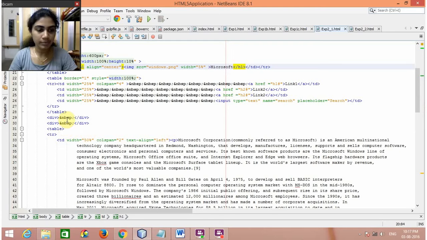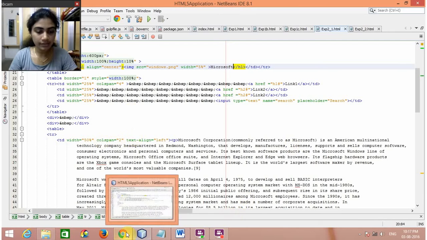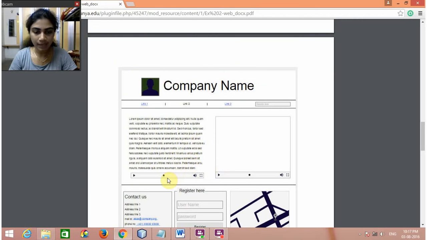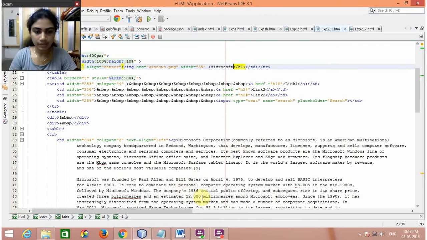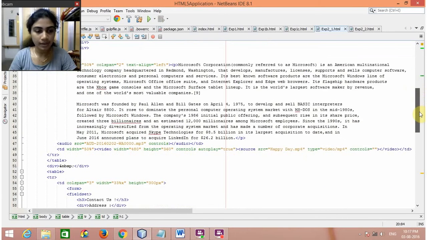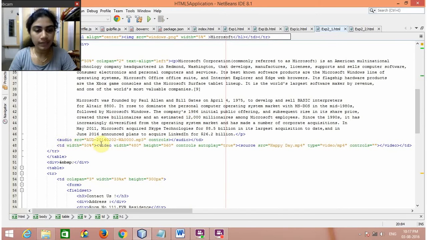Now we again put an &nbsp; because we want some free spaces. And then, as you recollect, after this we have the audio file, the video file, along with some text. So getting back here, now this is the text and we align it exactly in the place where we want it to be. After which, here is the audio file. We haven't specified anything about the width or the height because we automatically want it after the text.